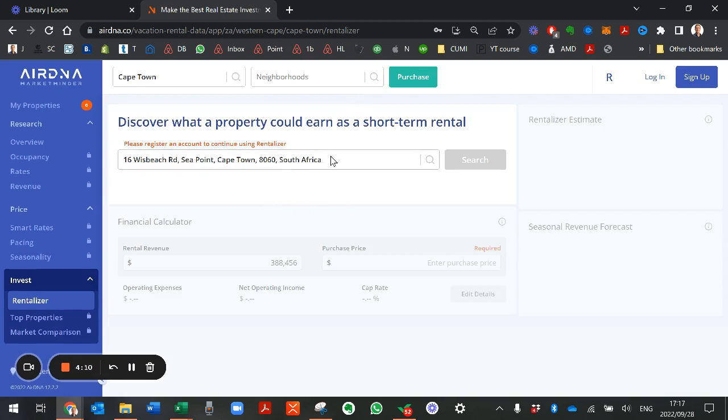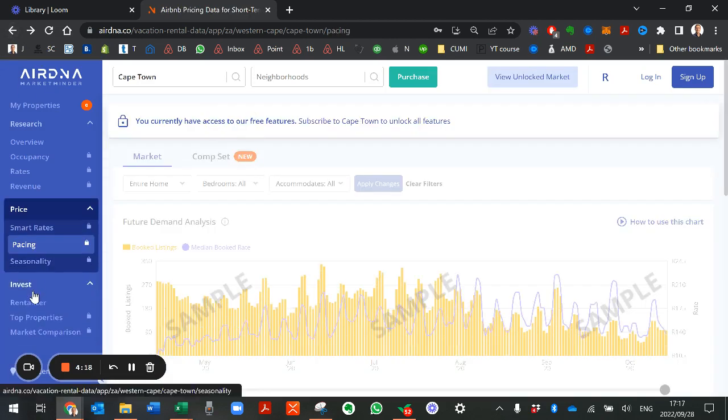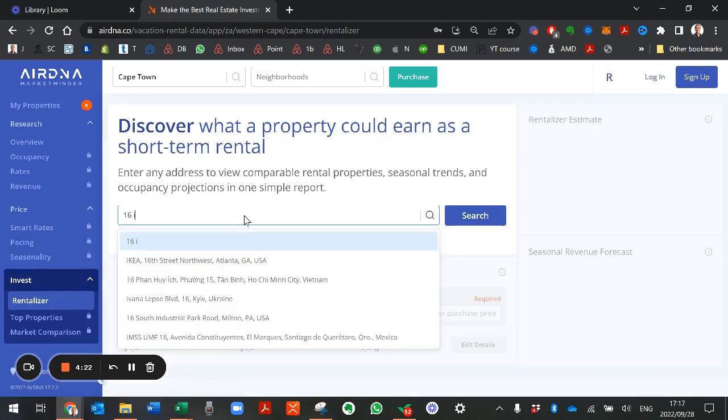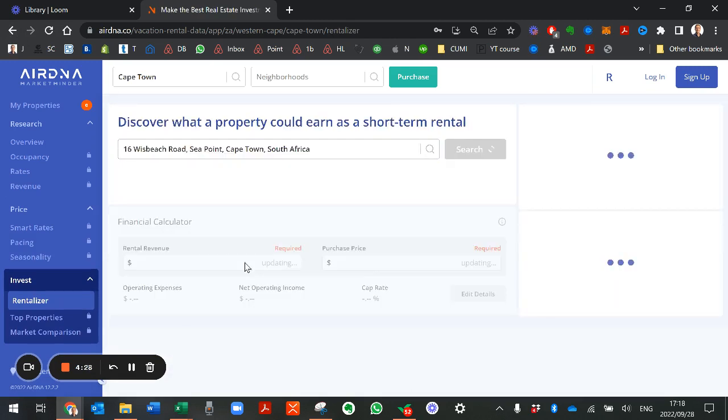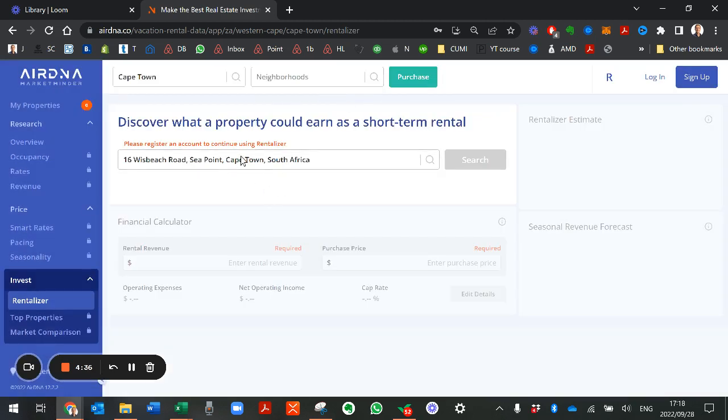Sorry, this thing is now trying to get me to register here for some reason, which it should be free. So let's see. I think maybe I've done too many searches. I think you're only allowed 5 a day or something. Now it's not showing me anything here.